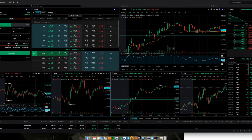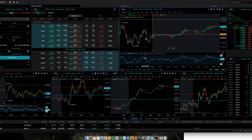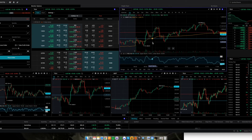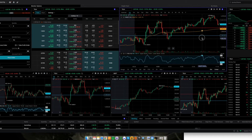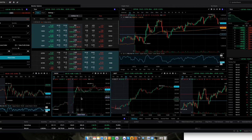So you can kind of see here, let's take it to the bigger one. And this is how I can watch all the stocks at once, and occasionally even play more than one at a time. I really don't like to play more than two. I prefer not to play more than one, but if I will, I'll play two. I did Snow and I think I did Snow and Microsoft at the same time. I can't remember. Here's Snow again.